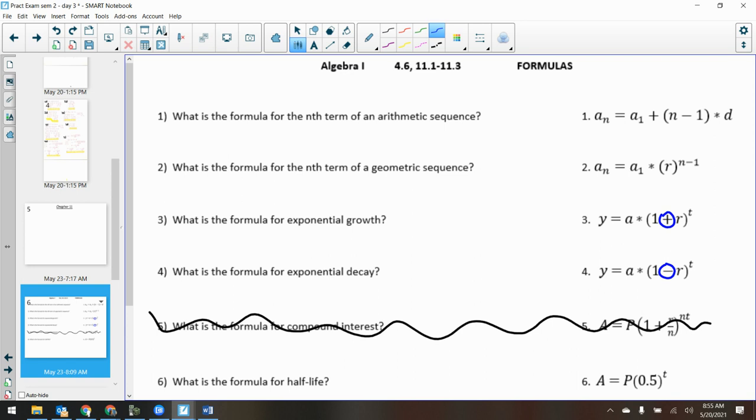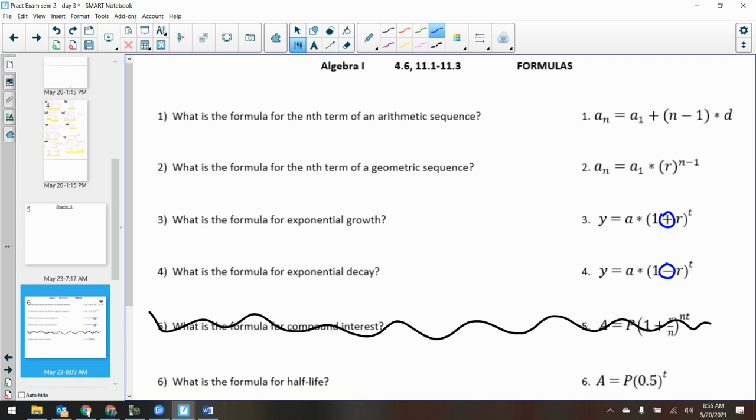Now, be careful with half-life. That capital P, you could write it as a, little a. That's your beginning value, times 0.5, half-life, raised to the t power. Now, be careful for t. You might want to make note of this for yourself. t is the number of half-life cycles that it will go through. So say the half-life is 2 years, and I'm looking at it over the course of 10 years. My t value would be 5 in that case. It's going to go through 5 cycles. All right, so that's the beginning part of Chapter 11 in a nutshell.